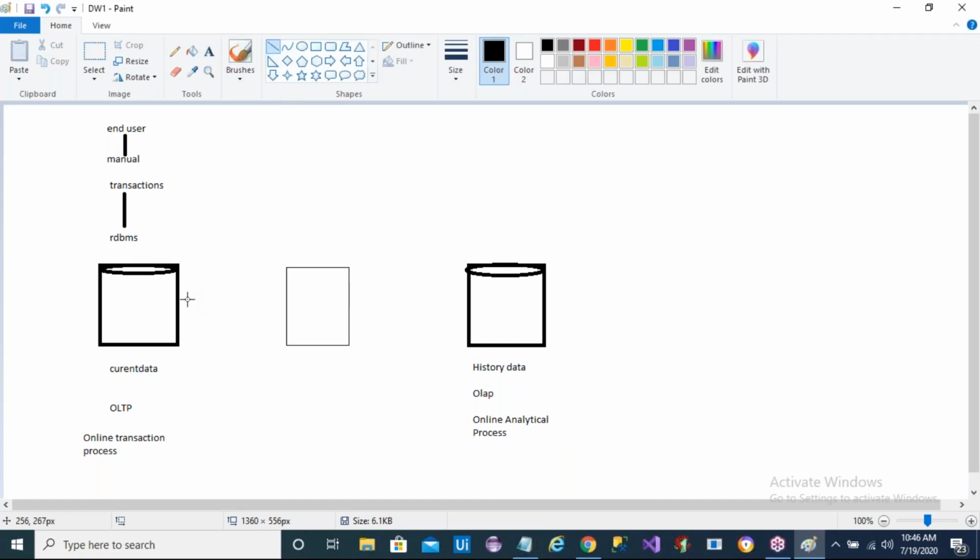Now we are converting this current data into history data. That process we call the ETL process.